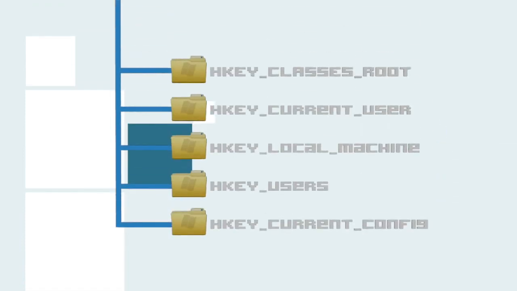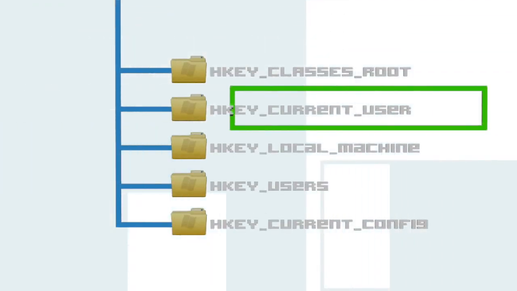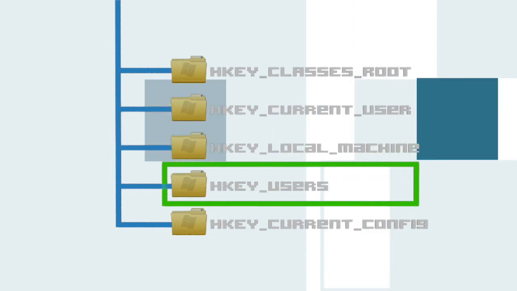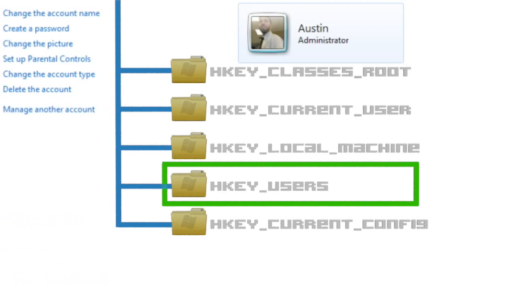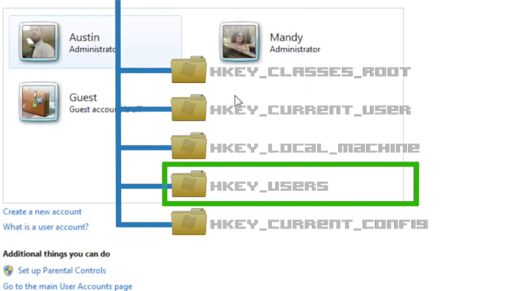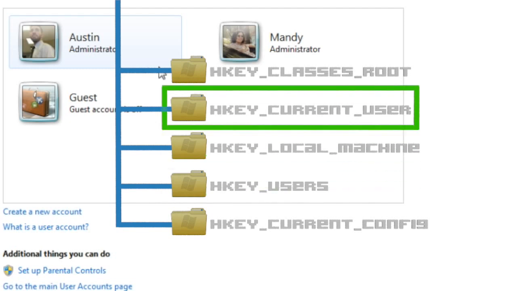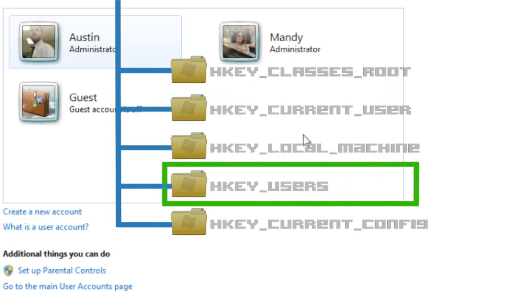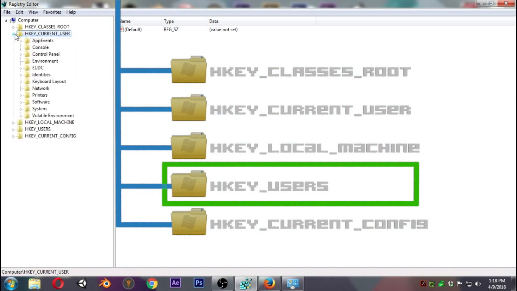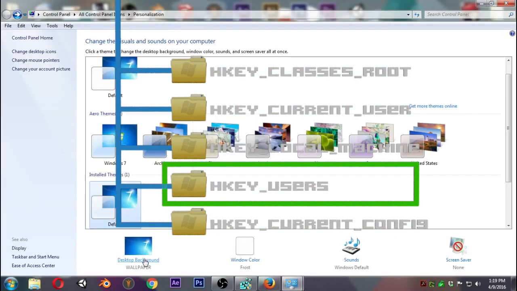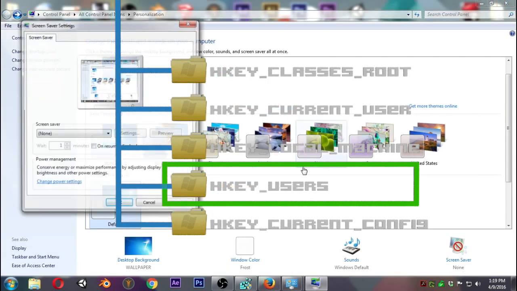The next key, or rather keys, we're going to look at is the HKEY_CURRENT_USER key and the HKEY_USERS key. As you probably know, Windows is designed to support more than one user on the same PC. And with each user, there's personalized information, like desktop colors, screensavers, and even the contents on a desktop. HKEY_CURRENT_USER stores the current user settings, and HKEY_USERS stores all of the personalized information for all users on a PC. And like before, you can certainly change items such as the screensaver here, but the better way is to choose a more user-friendly way, such as right-clicking on the desktop and selecting properties.